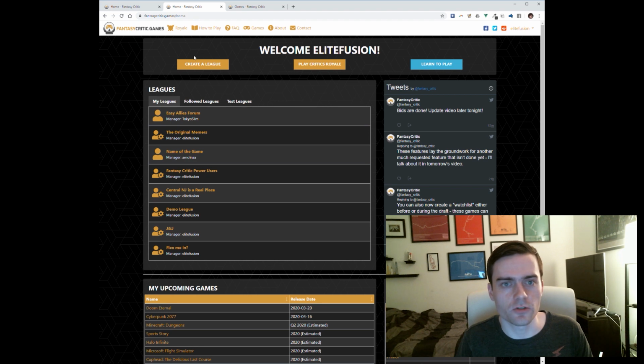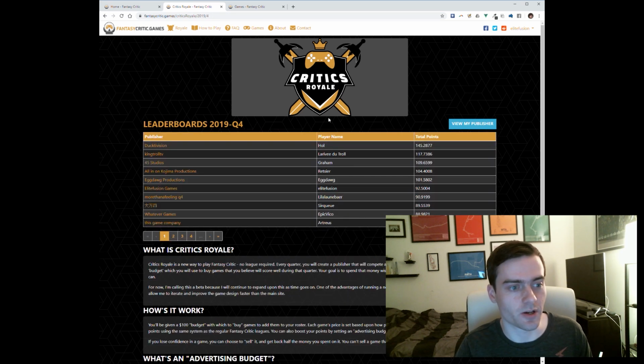So that's it for the new features. The last thing I want to go over briefly is Critics Royale. So 2019 is just about wrapped up. In fact, we have a clear winner. Congratulations to Hall with the publisher Duck Division, winning decisively with 145 points.